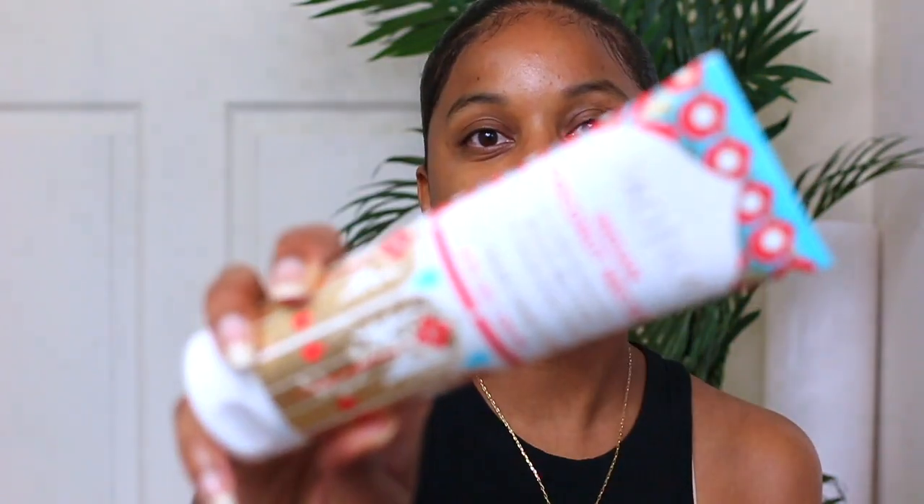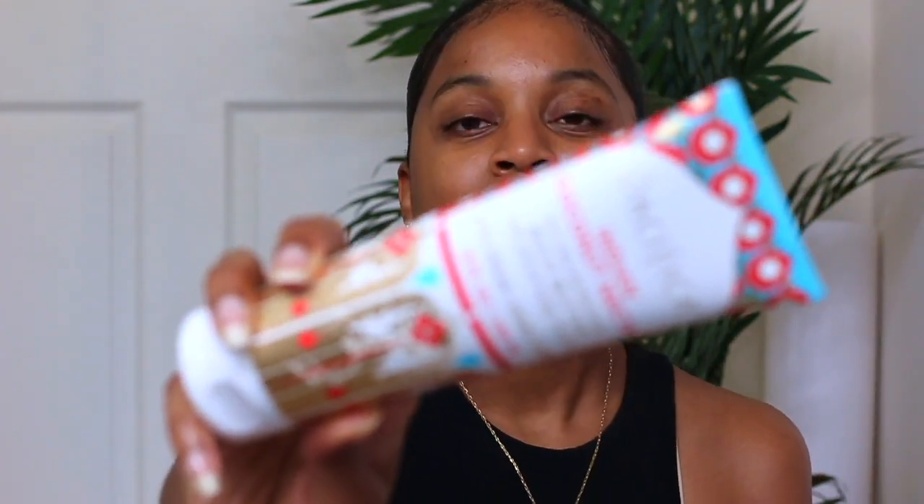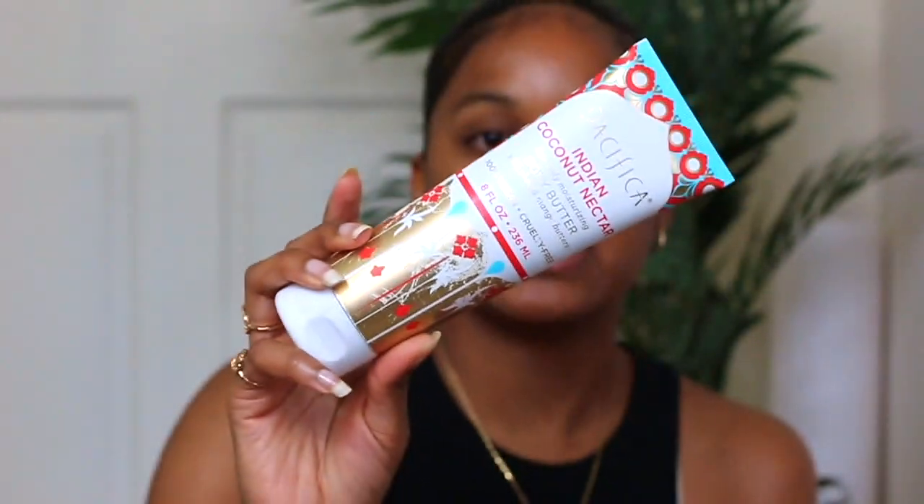The first thing I want to show you is the body butter I'm currently using. I do prefer body butters over lotions because I like really thick, heavy body butters that are going to make my skin look amazing. I have the Pacifica body butter here. I really like the fragrance and the ingredients of this product, and I like the way Pacifica does everything. But this one in particular is not as thick as I normally would like a body butter to be. It says 'intensely moisturizing' — I think they pushed it a little bit with that claim.